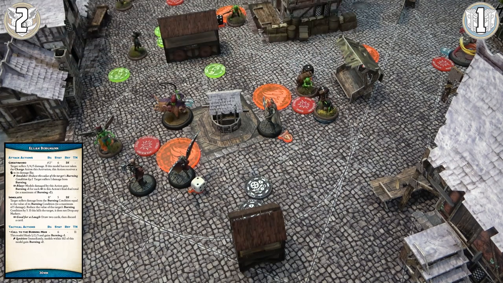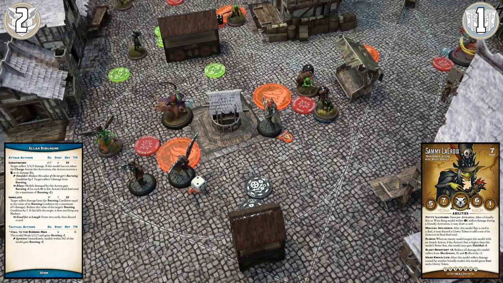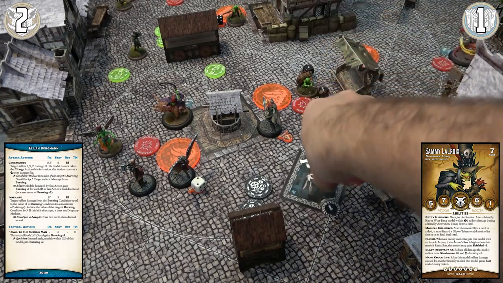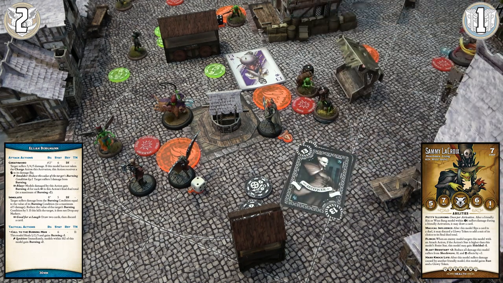So, his first action, he's going to attack Miss Sammy. Okay. So this is going to be a stat 6 versus her defense. A 5. And I'm going to keep my burning for now. So, we'll see how we do. 18. You're a pro, not flipping on. I know, I know. 18. I will probably go to 19, I think. Well, I can't do better than that. So I'll go to 19.